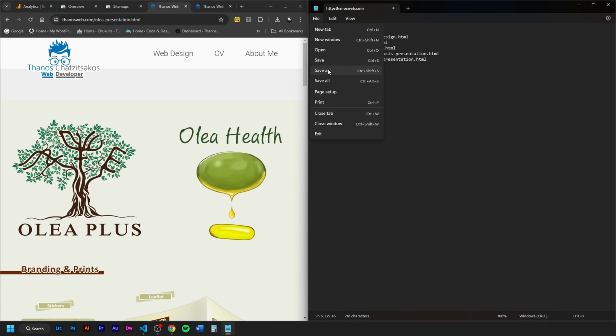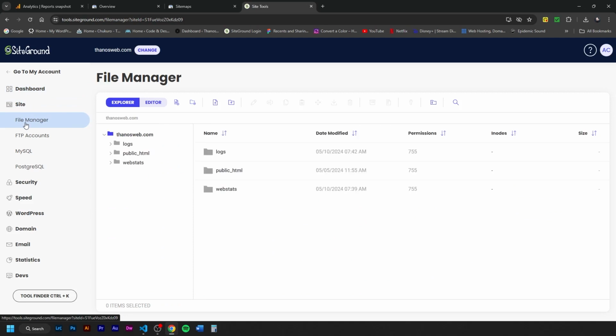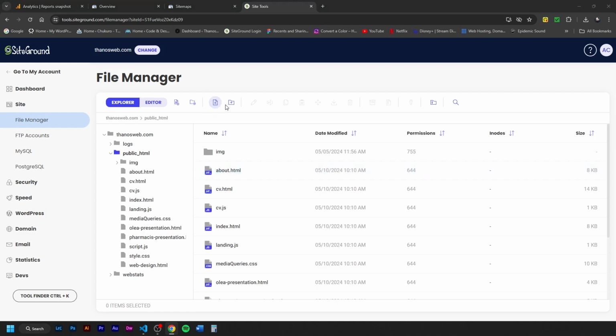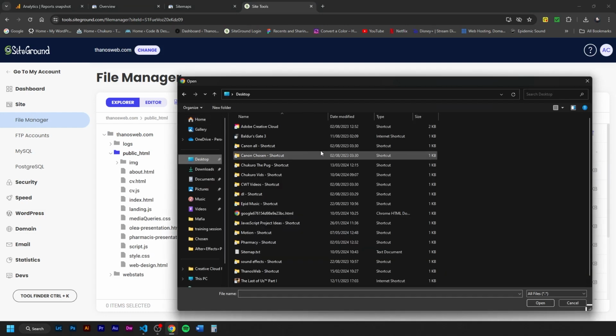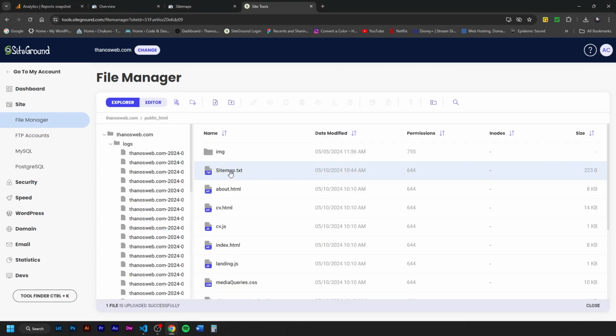I go File, Save As, and you name this sitemap.txt. One more time, go to File Manager. I have to upload it right in here. So here it is, sitemap.txt.